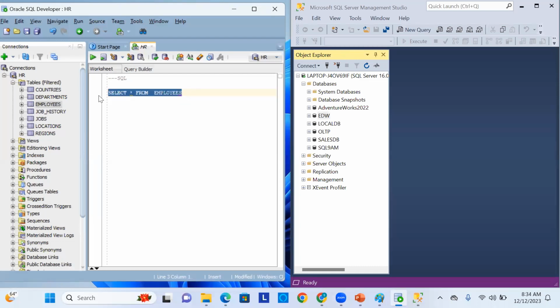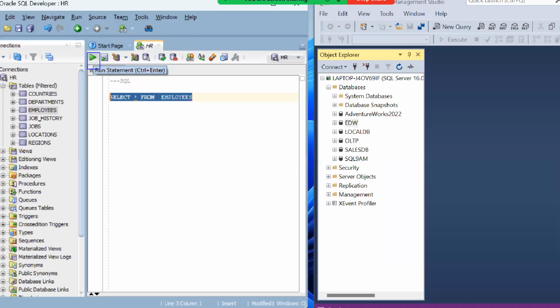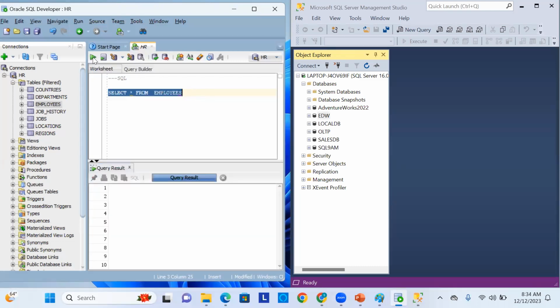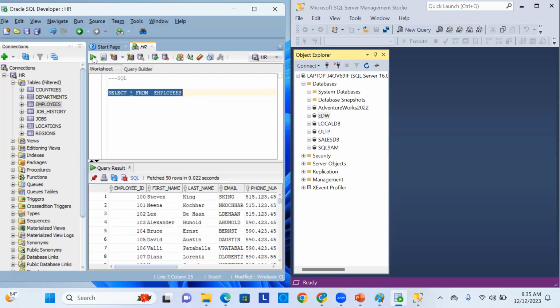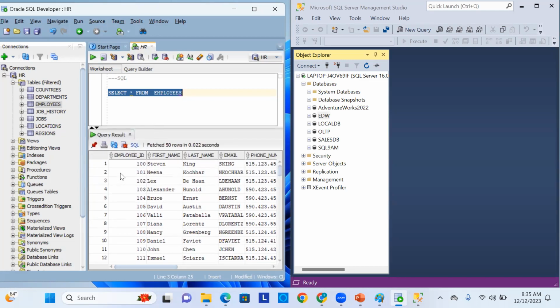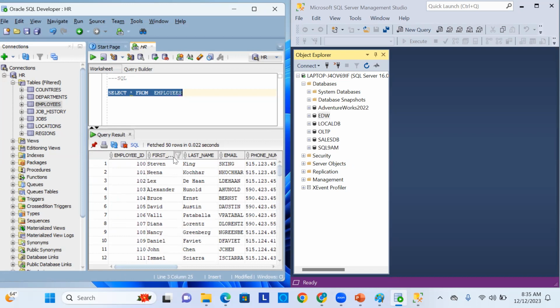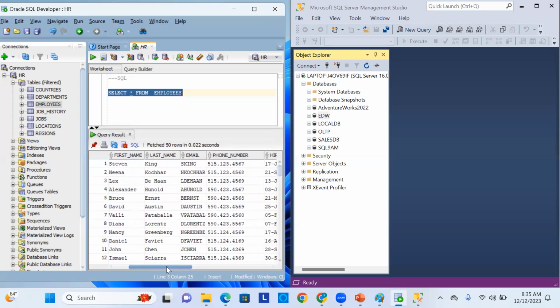Select it, and see here, there is a run button. Once you click on this run button, the request is sent to the server, and the server immediately provides the answer. See here, boss, the data in this table is presented in tabular form: employee ID, first name, last name.